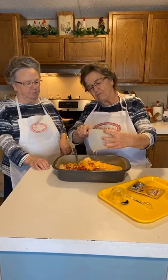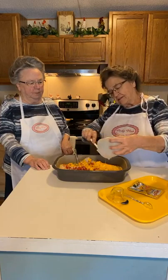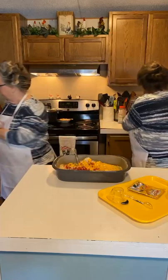These little prep bowls. Every time I use them, I just can't believe I never had them before. I know. They are so nice. One of my favorite items. Yes, thank you. You're welcome. And I'm going to put some salt in this.